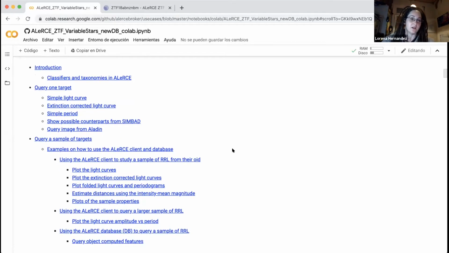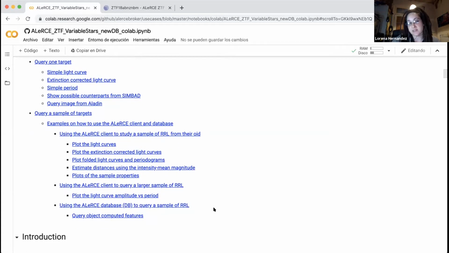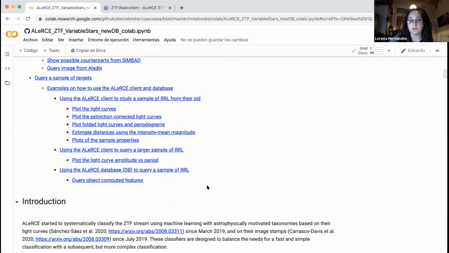And then we query a sample of targets, and we will show 3 different examples. One using a small sample of stars from the ALeRCE client, another one with a larger sample of stars, also using the client, and the last part by using the database to query a larger sample of stars.